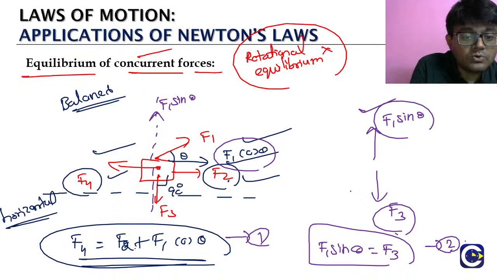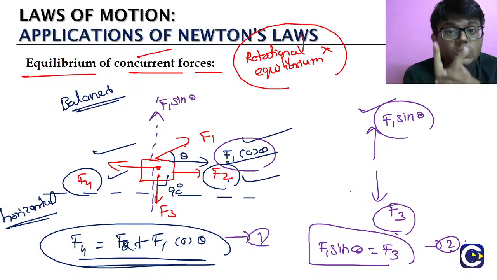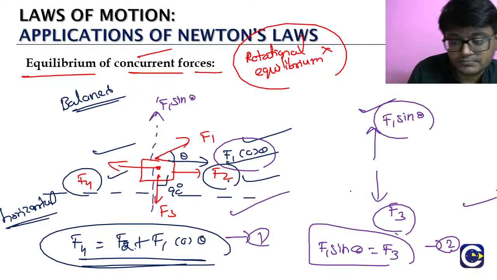Because if you try to, I mean assuming we are in the 2D plane, from that we'll get only two independent equations. If you take some other direction, we are going to get an equation which will be a combination of equation 1 and equation 2.